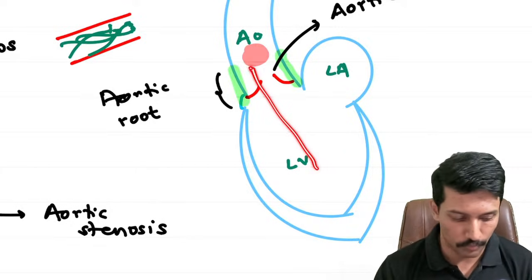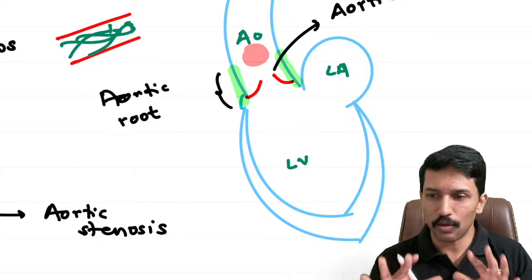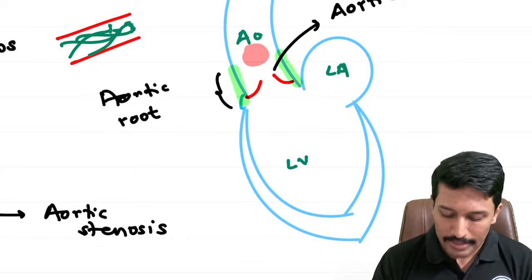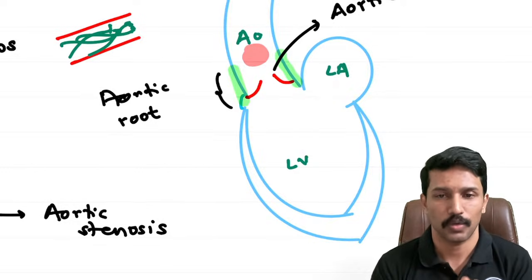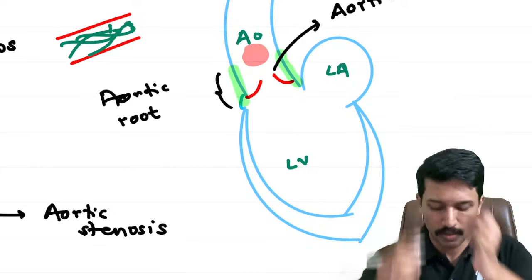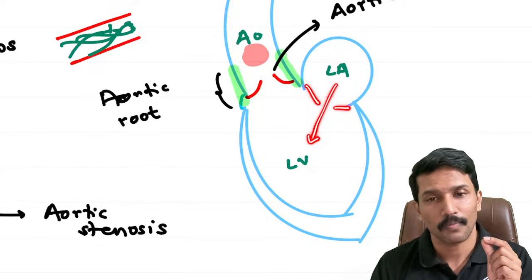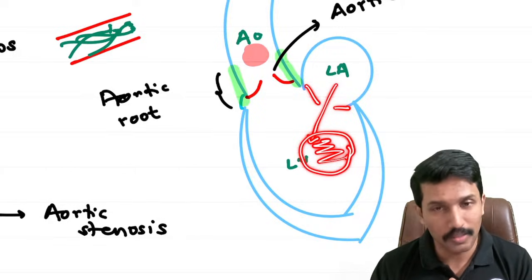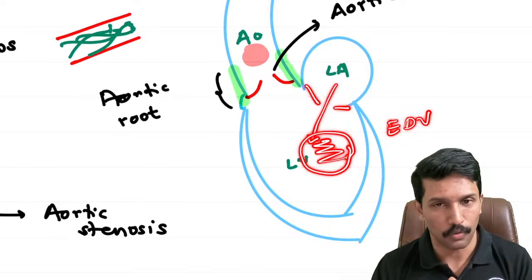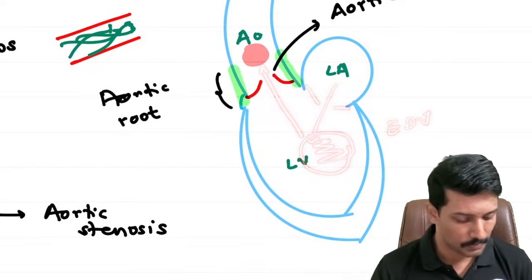Does blood flow through the aortic valve during systole or diastole? The basic concept of the cardiac cycle is that in diastole, we fill the ventricle. The ventricle receives the blood in diastole, and in systole, it ejects. So blood is moving between the mitral valve and left ventricle during diastole. I fill the blood. Whatever filled blood, we call it end diastolic volume. Now, I want to eject it during systole.